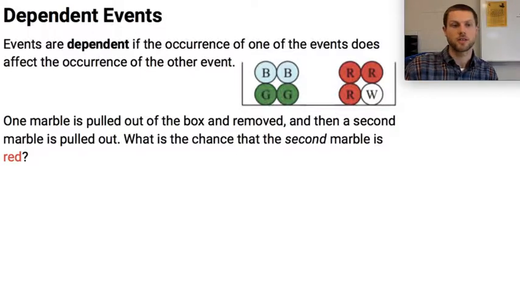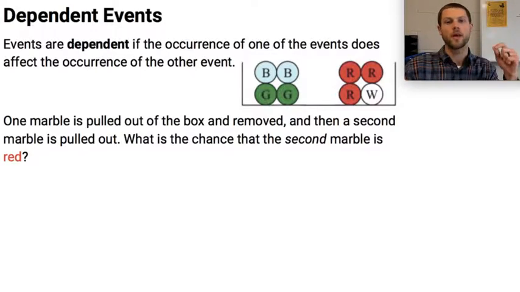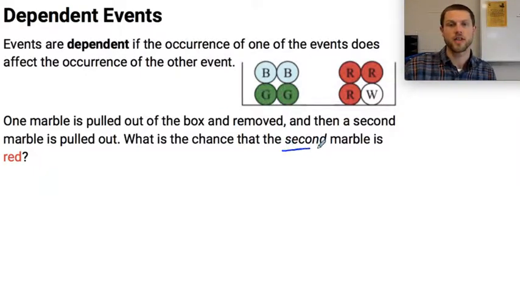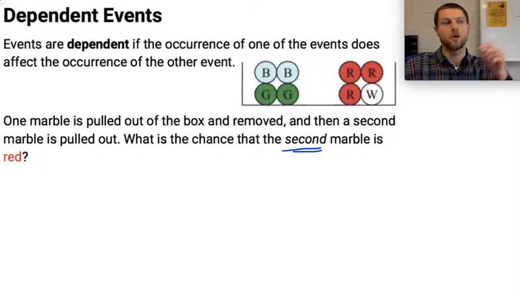What are the chances if I pull one marble out of the box, remove it, and then pull a second marble out of the box, what are the chances that the second marble is red? Think about that for a second. Pull 2 marbles out, what are the chances that the second one is red?